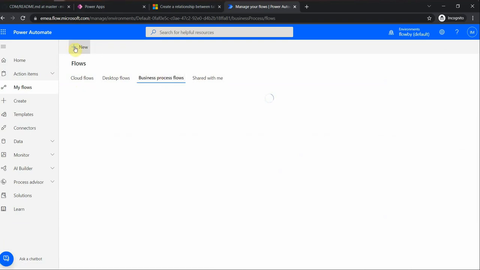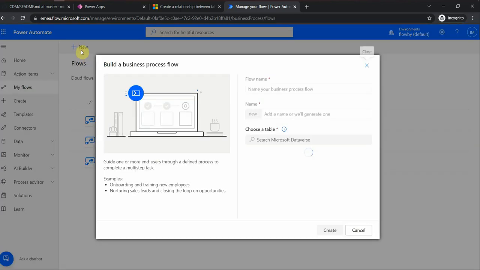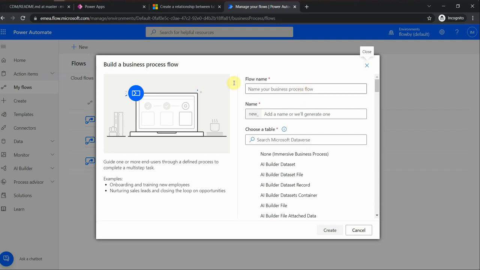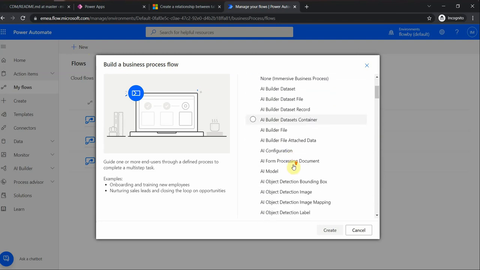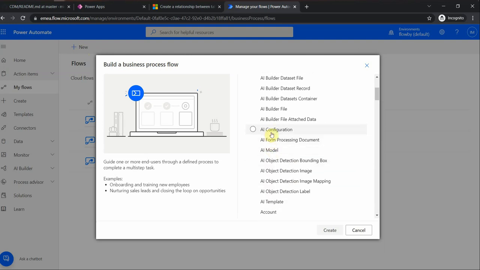In business process flow, you see there are some examples: translation process, new process. If I use this option to create a new business process flow, I see options to select tables. And these tables, if you remember, Account, Activity, Analysis, etc., AI Configuration, all these things come from Dataverse. So these are the building blocks for the process when you want to build it.